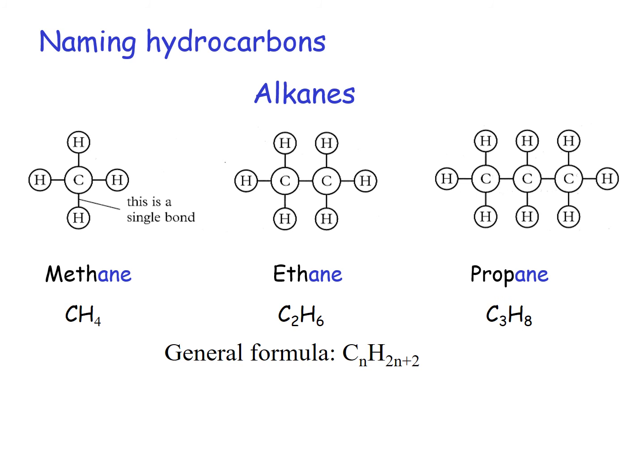And you can see the formula for each of those hydrocarbons underneath. Now the 4th one is butane. So you can have a go at drawing butane yourselves. It's got 4 carbons, and using the general formula, you should be able to work out how many hydrogens are on it. So draw it and see whether you are correct. So pause the video and have a go at drawing butane.